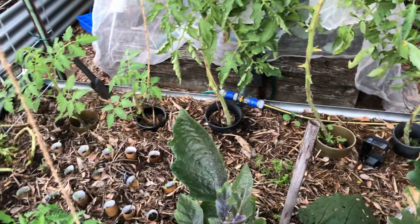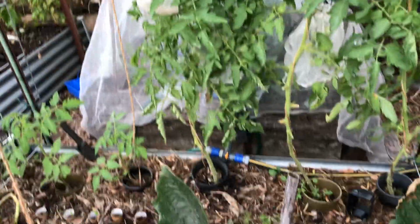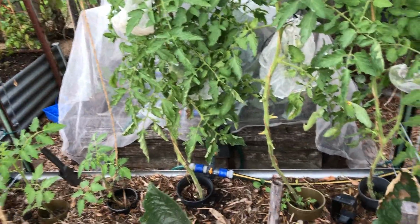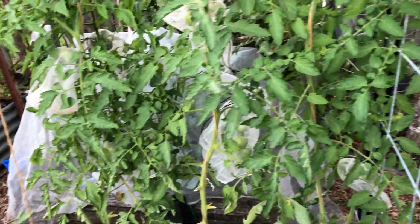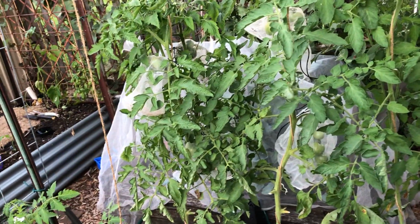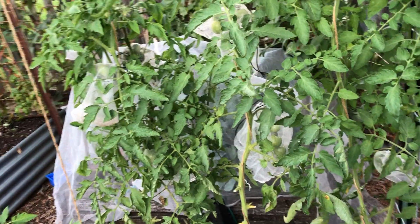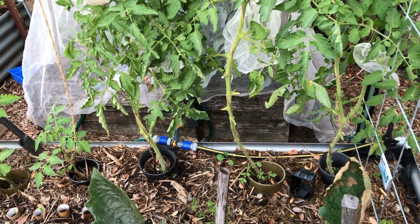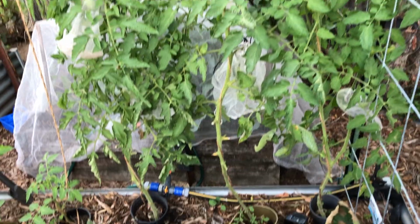But the reason why I wanted to do it is because you can fit so many more tomatoes in a single bed when you do this method. By stringing them up, yes, I lose some tomatoes, but I can plant so many more different varieties, and eventually by the end of it, it overgrows anyway. By the time summer hits, I can't keep up with the amount of tomatoes that come out of my garden anyway, so I figure sacrificing a couple won't matter.